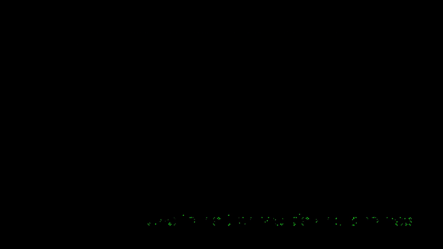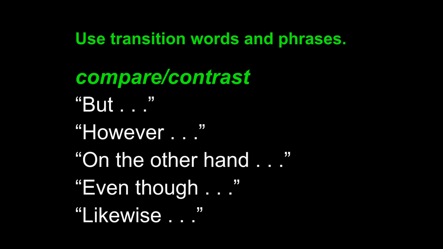Let's improve it further by using transition words and phrases. Transition words and phrases are vital in showing how each sentence develops from the next. We want to use transition words and phrases that indicate compare and contrast, words and phrases like 'but,' 'however,' 'on the other hand,' 'even though,' or 'likewise.' These words and phrases should be clear. You should use fewer words to clarify the relationships among different sentences.